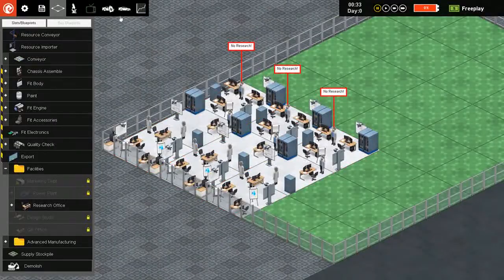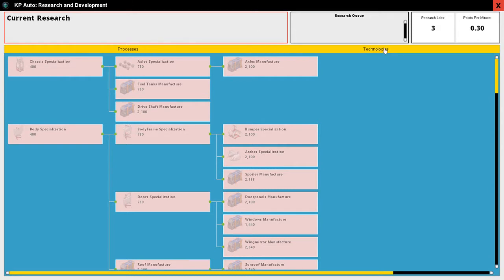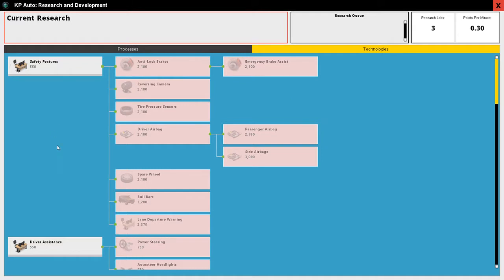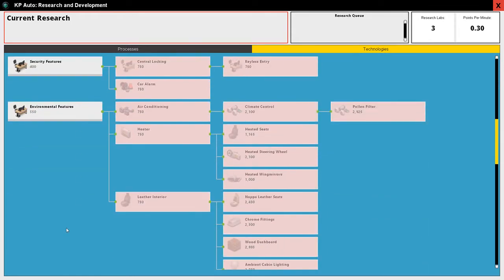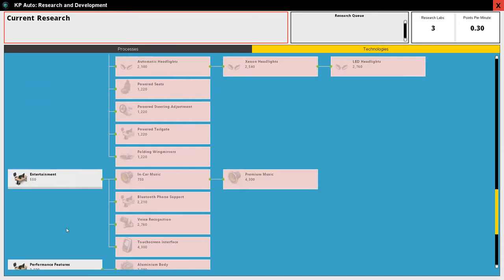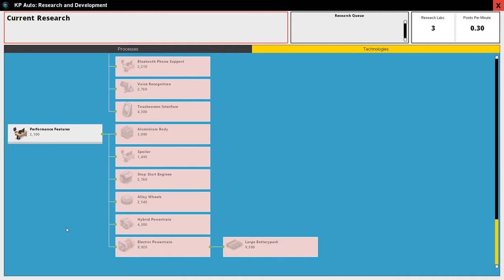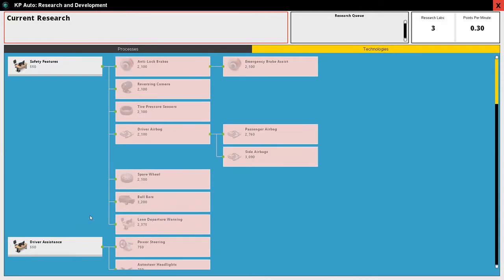That's pretty cool. If we jump into research, there are two main categories, if you will. There are processes, and then there's also technologies. So technologies is going to be the different things that you can install on the cars. So for example, safety features, analog brakes, reversing camera, tire pressure, etc. So there's a bunch of stuff on here. The more research stations, if you will, the quicker it'll go. However, that's going to cost you more money, so you gotta kind of balance that.